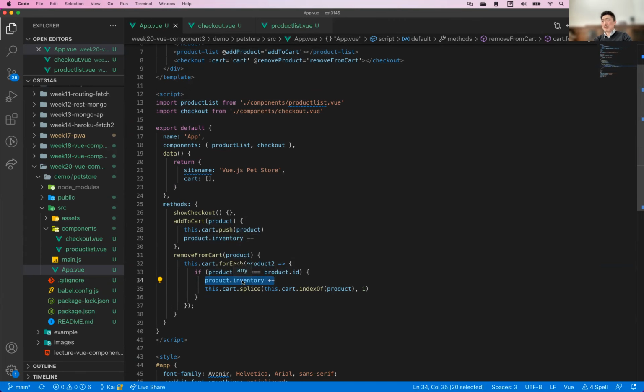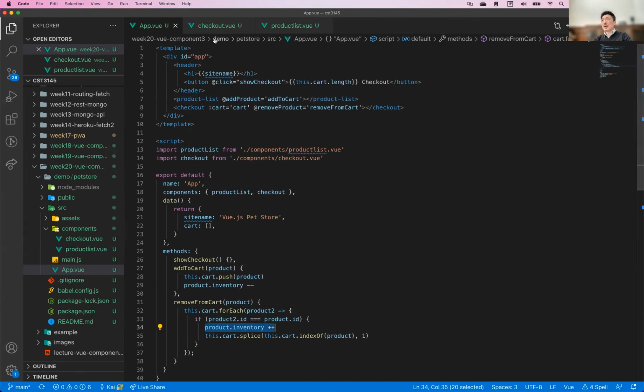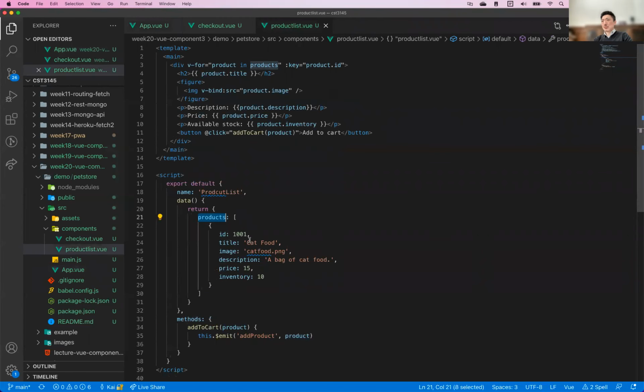And this is actually all happening here. Whereas in the product list itself, we actually don't make any changes to the product array. There's no functions. The only function is actually just sending a message, that's all it does.